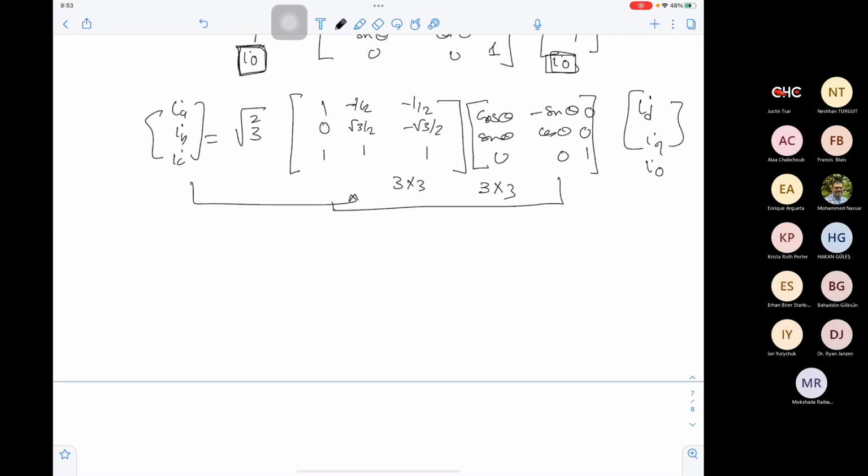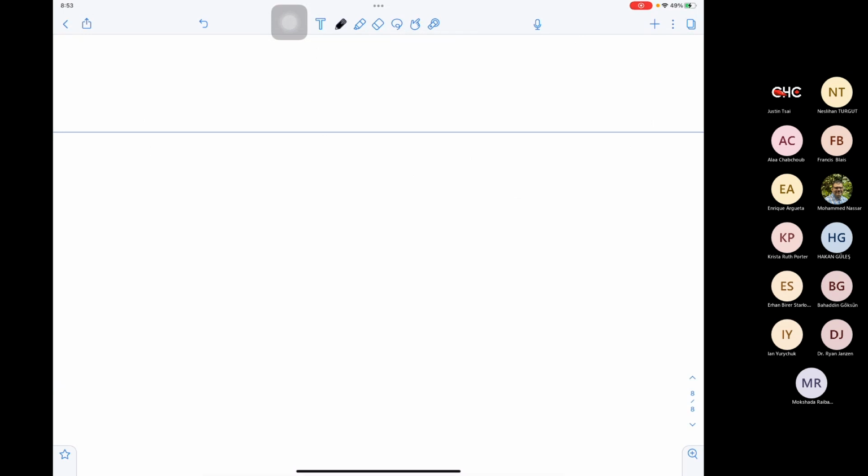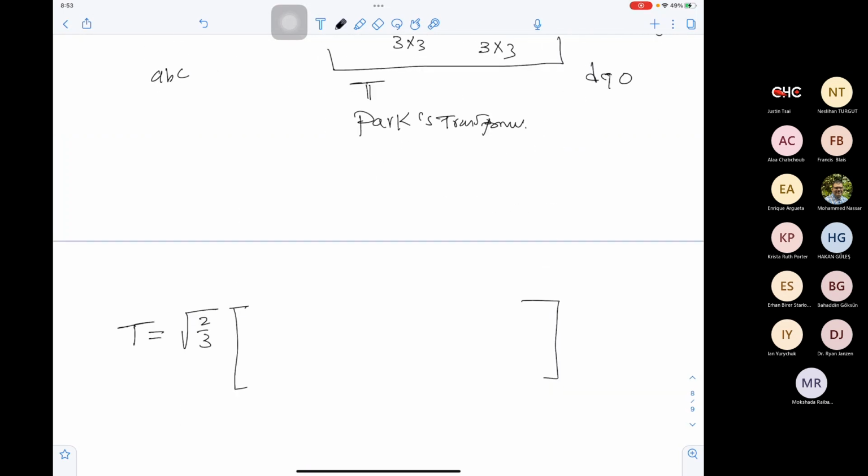Now we can multiply these two equations together, and this will give us the transformation that will move us from ABC to DQ0. This transformation is called the Park transformation. So the Park transformation will equal root 2 over 3 multiplied by, let me bring the final answer here.